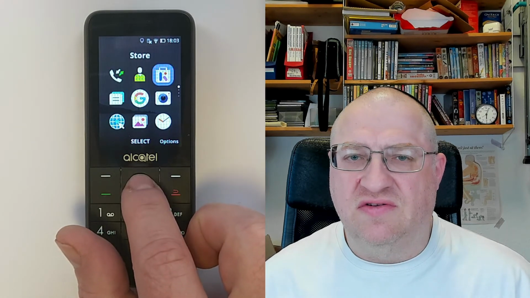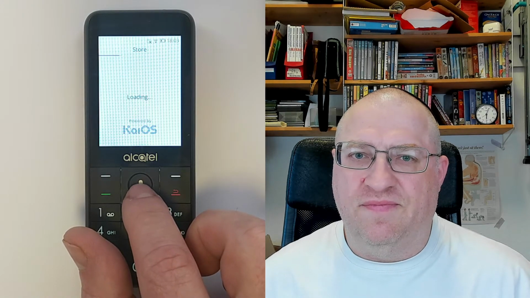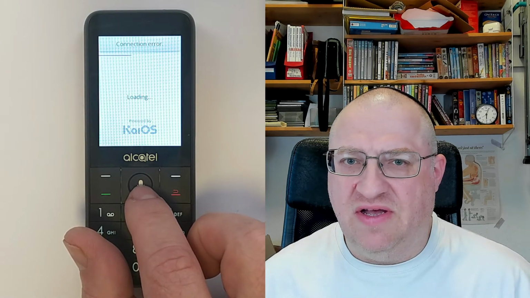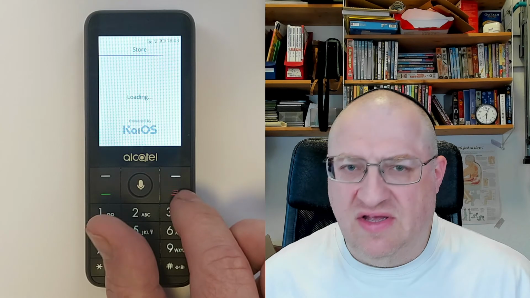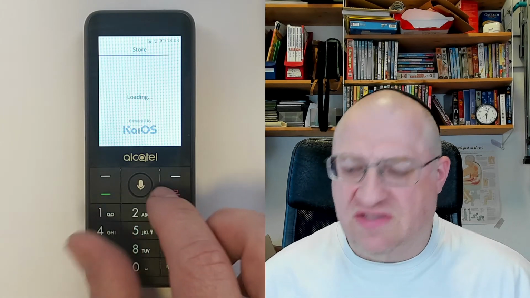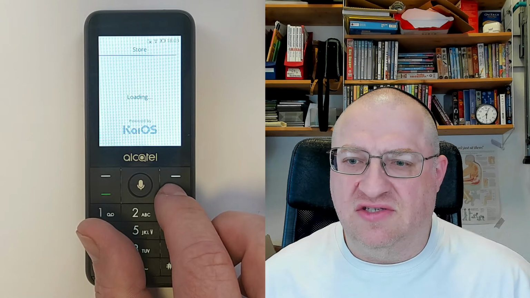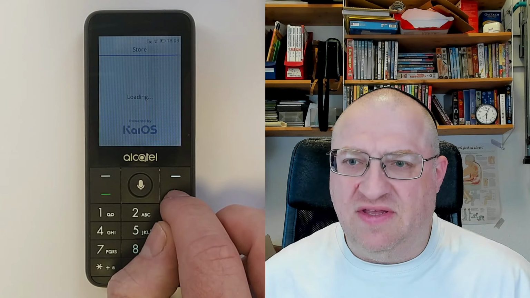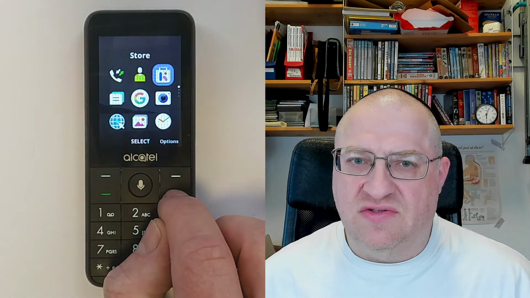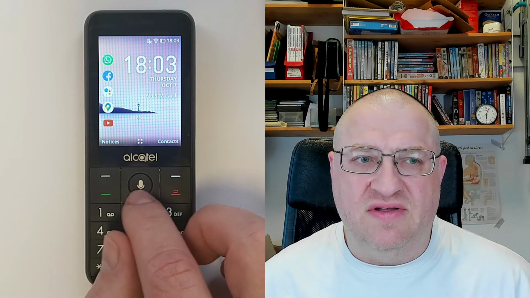So one way to synchronize is to install an app called PhoneCopy, but unfortunately, here we come to the next problem. The KaiOS store doesn't work anymore. It shows a connection error, and some Reddit threads suggest that this is related to the Let's Encrypt certificates change that happened recently. I wrote to the Alcatel support, but they haven't written back. So I suppose that the App Store feature is actually totally dead by now.